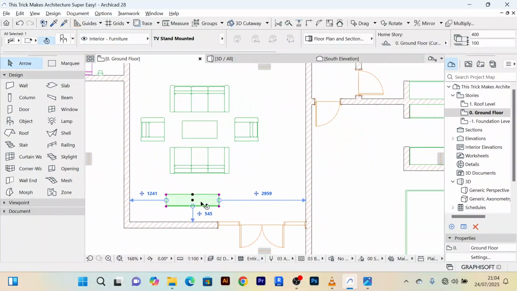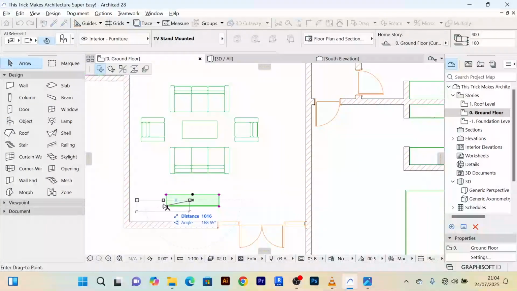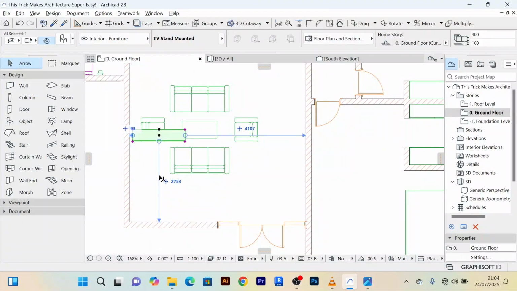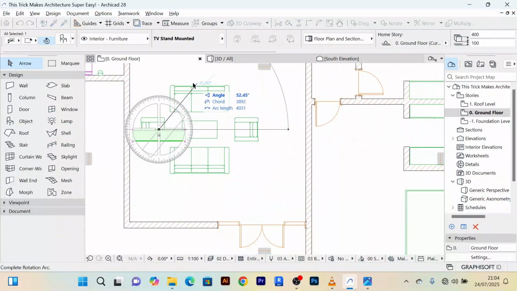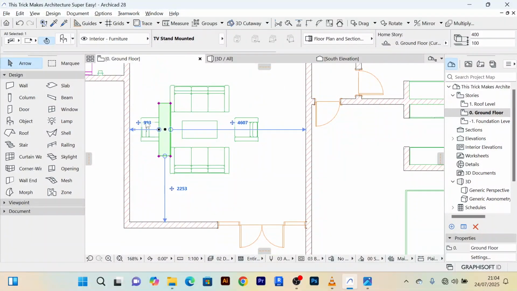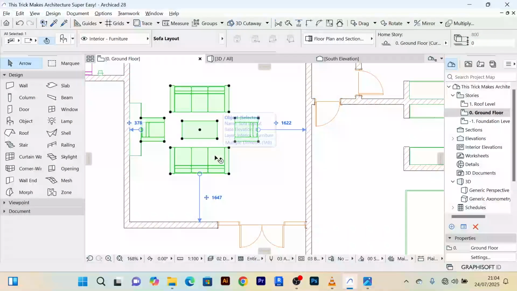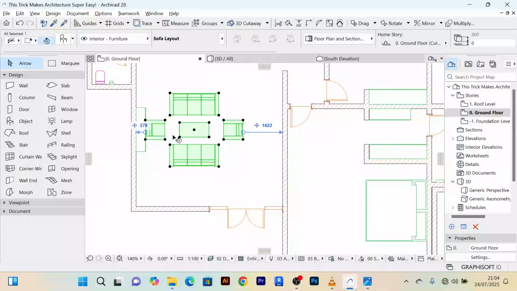I don't know if it is okay. I'll just drag it here, or I'm going to place it here. Then I'll Control R to rotate it. Then I'll rotate it like that. It has to be 0, close to the wall. Then I'll have to change some things here.